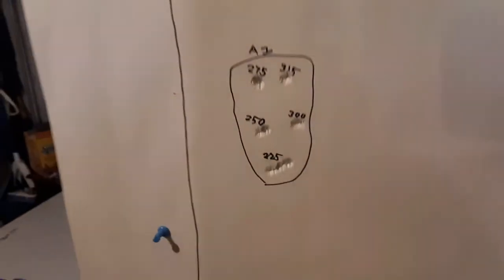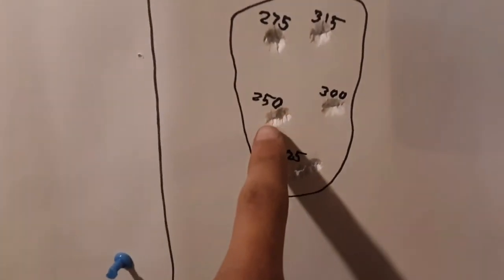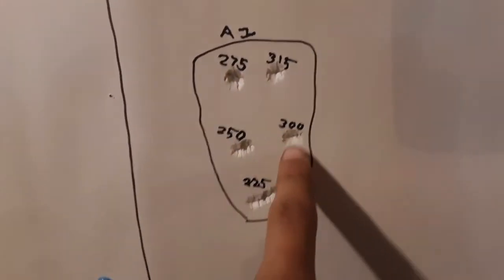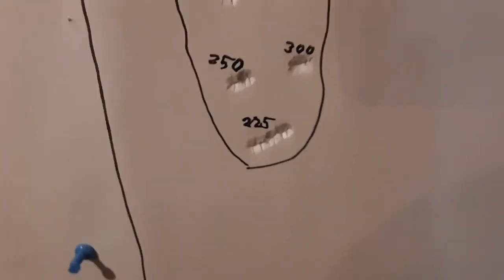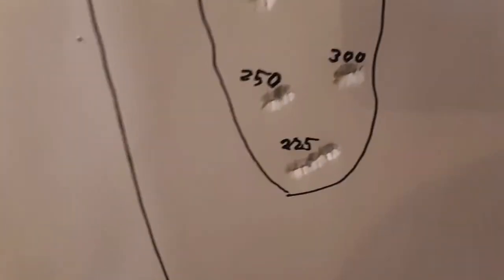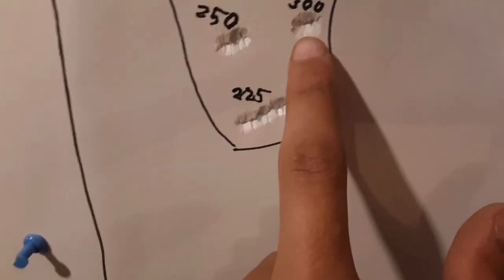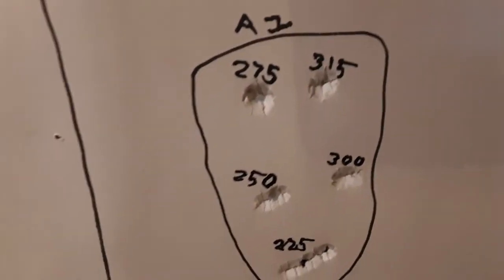After we did a round of point weight testing, we have our 225, 250, 275, 300, and 315. To be honest, I started with the 250 because I knew that my other one could almost stabilize it, so I knew it would at least start from there. We have a decent tear. It's a little bit ragged. Go to the 275, I mean, that's a bullet hole. 300, almost bullet hole. 315, bullet hole.